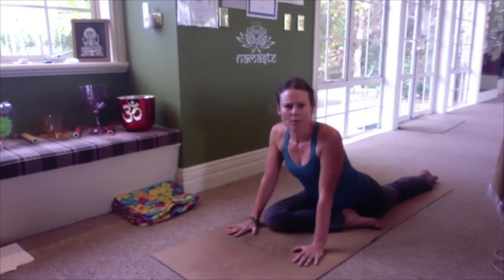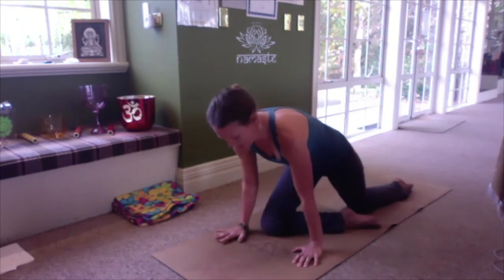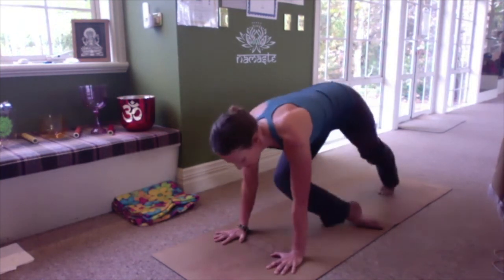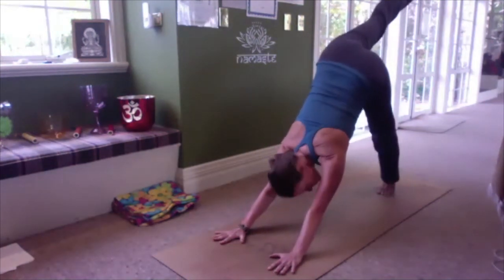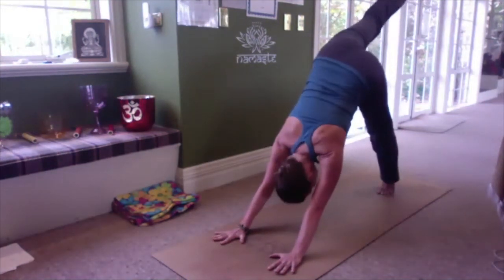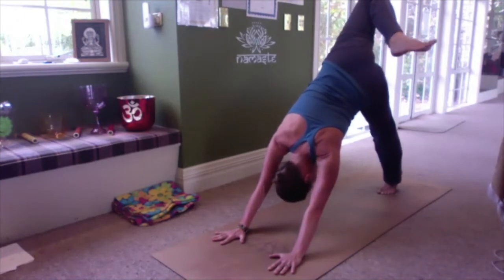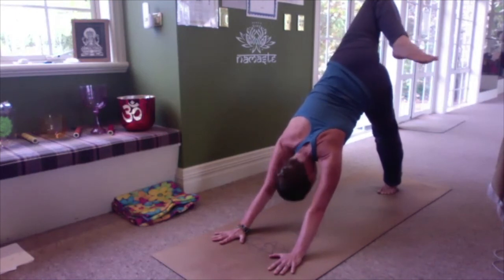I'll give you a couple of options for your rebound. You might like to come to lie on your belly and be still for your rebound. Or if you'd like a slightly more active one, bring your hips forward a little bit so that you can tuck the toes under of your left leg. And then stretch your right leg up into three-legged down dog. Maybe bending the top knee and stacking the hips. Circling the ankle. It's a lovely release after being in sleeping swan.